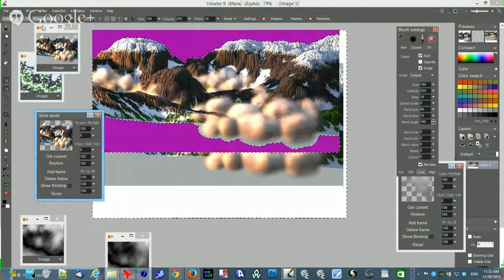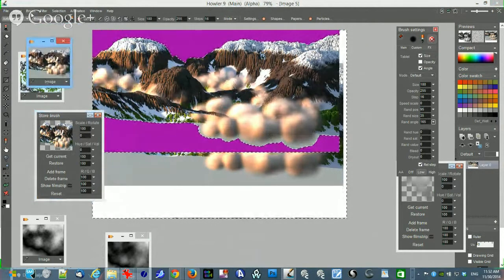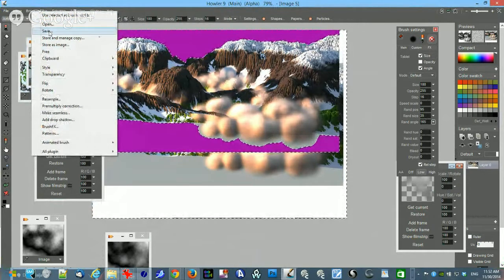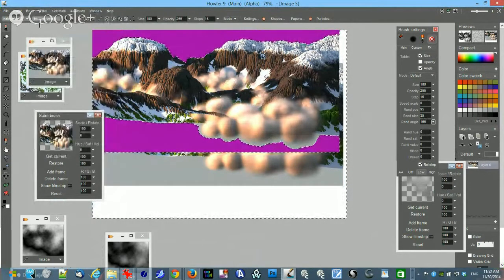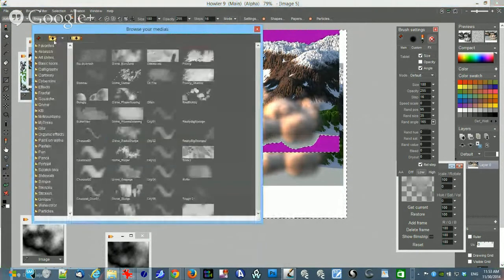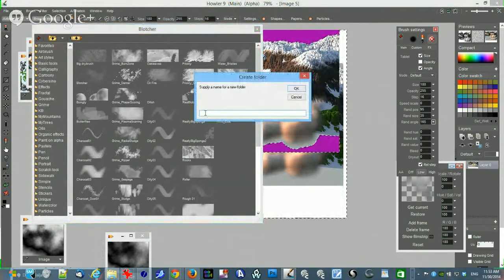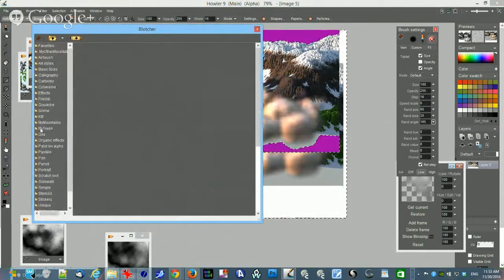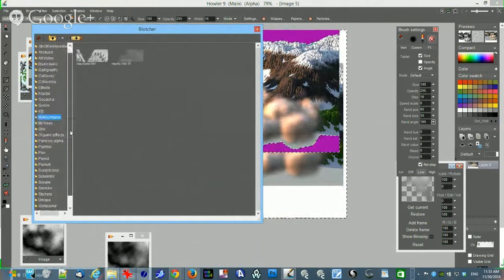So here's the brush. How we store that, there's another way to do that. So you can go to the brush menu here and save it. And I will simply go to a file. PNG file recommended. Targa is the default. TIFF is good too. BMP, all of them will save typically with the alpha channel. But another one is here, browse media. Now what I did is I created a new category, creating a folder here. So I have my mountains, all right? And so let me do that again here. My other mountains, right? And when I do that, I am now in my mountains here. Here's my other mountains.